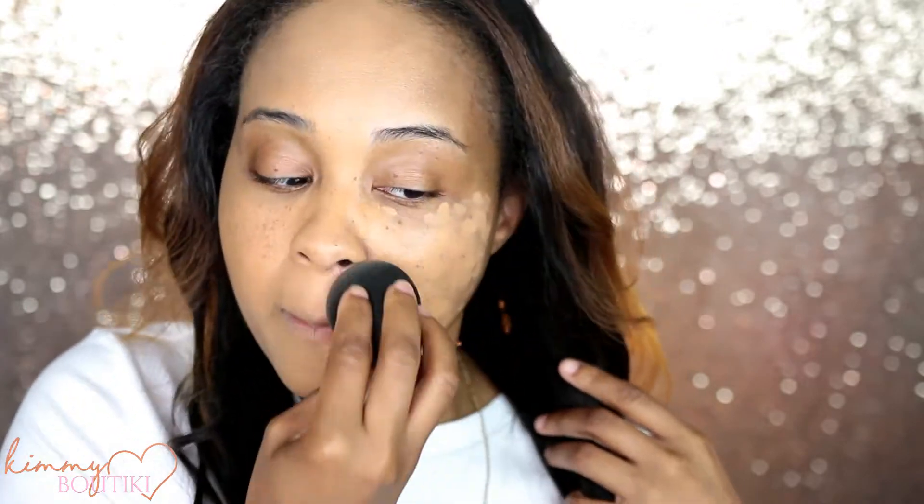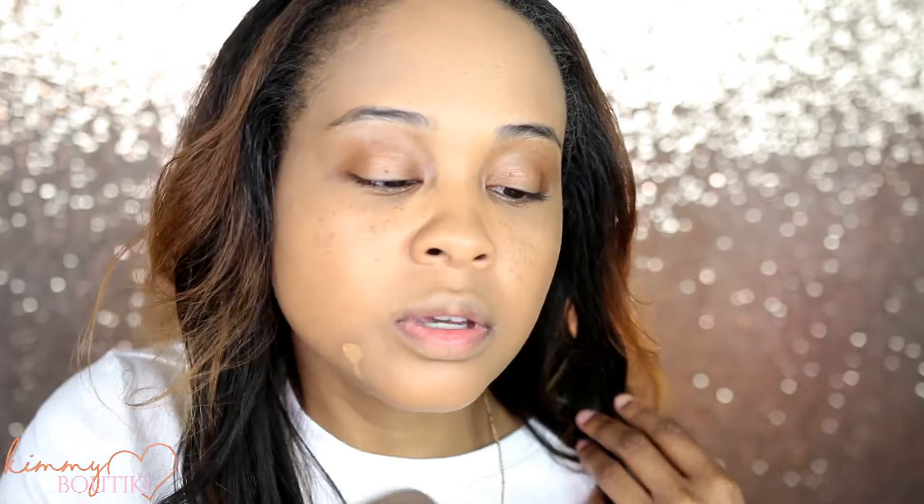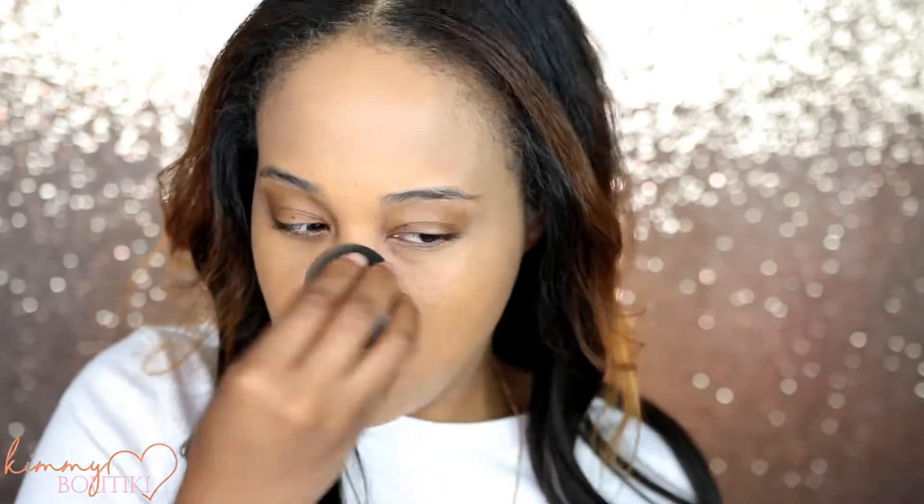If you sweat a lot, you definitely don't want to put on too much foundation. I have both sides done now, so I'm going to take another pump and go over the areas where I need a little bit more coverage. I'm really self-conscious about the darkness here. With a foundation like this, I think you can get a full coverage look without being overly cakey — and you don't want to be overly cakey in the summer. It's giving me a really even skin tone without covering up the best parts of me, which are my freckles. That color match though!